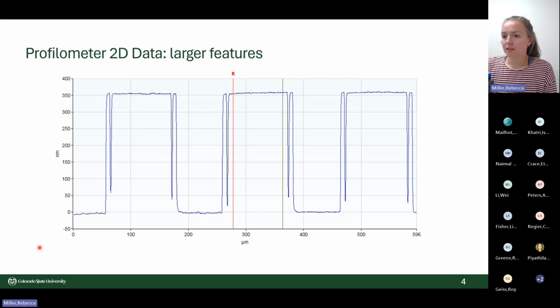Generally, this is kind of what some data might look like. We've got the distance that we move the stylus along on the X, and then the profile on the Y, the Z height. So from this data, we might be able to calculate what the height of these features are, how wide they are. We could select just the top surface of them and have it calculate the surface roughness of that. And as you can see, the Y scale is in nanometers, whereas the X is microns. So you'll get much better Z height resolution than spatial because that stylus tip is like 12.5 microns across anyway.